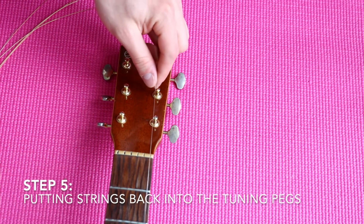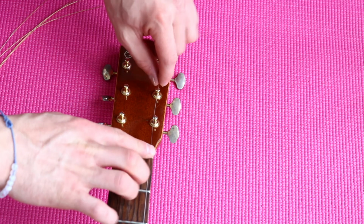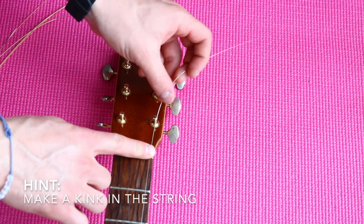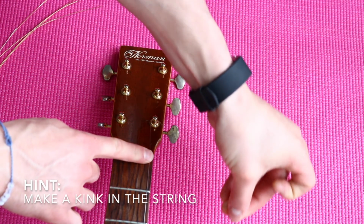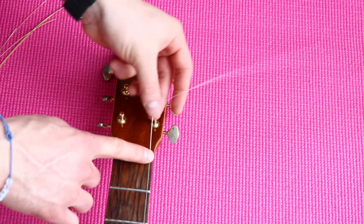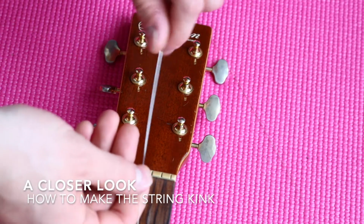And I'm going to start with string number 1 just to make things easy for myself. And I'll show you a little trick that makes it a lot easier to get these strings into the pegs. So when you pull it up, you kind of just pull it over like this, so that the string bends. I'll give you a little close-up of that. All right, so you're gonna wanna grab the string and pull it nice and tight.